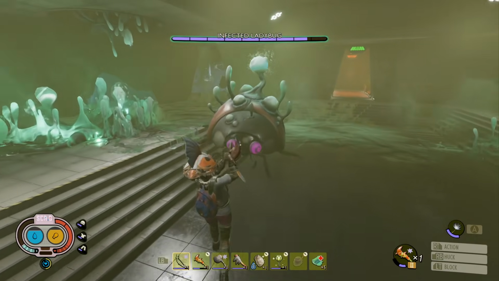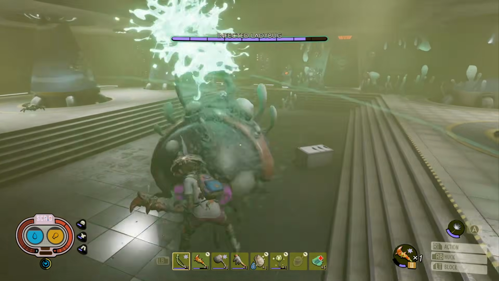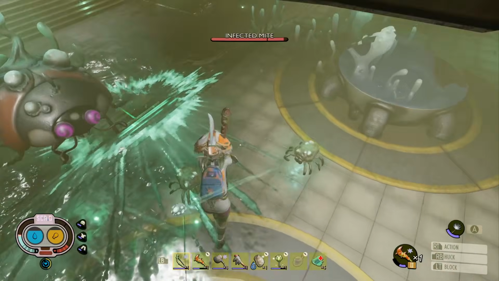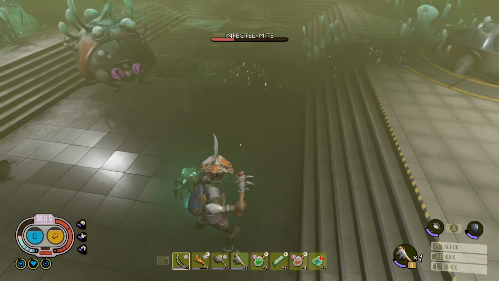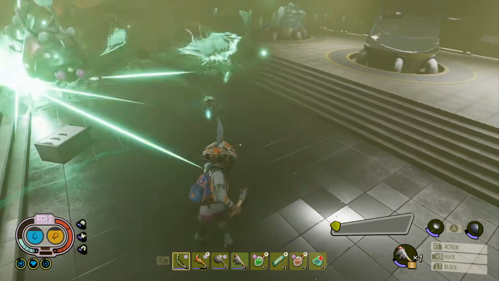I prefer using the club, and even though there's lots of explosions going off, it doesn't have to be as challenging as you think it would. One thing I would suggest though is taking care of the infected mites first and then taking on the actual ladybug itself. It might also be a good idea to hack away at any of the growths that are growing in and around the area too, and this reduces the chance of getting accidentally blown up.